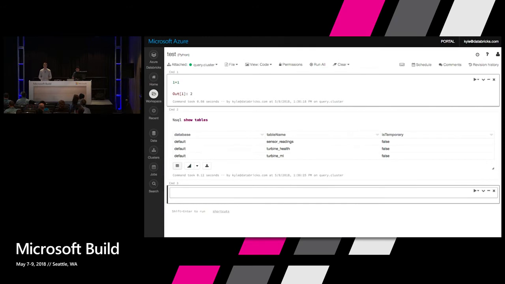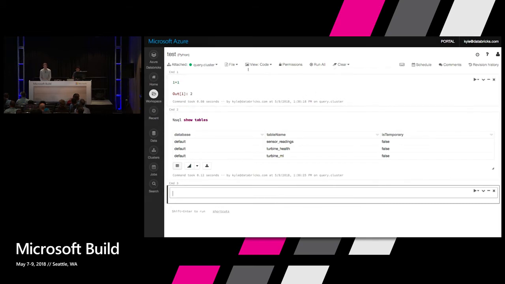And these aren't tables actually stored in Databricks. These tables are just metadata that's pointing to data wherever it may be stored. Most commonly, the tables are stored on Azure Storage or Azure Data Lake, but this could also be pointing to tables in, say, SQL DW or Cosmos, where you may persist that data for others' use cases.